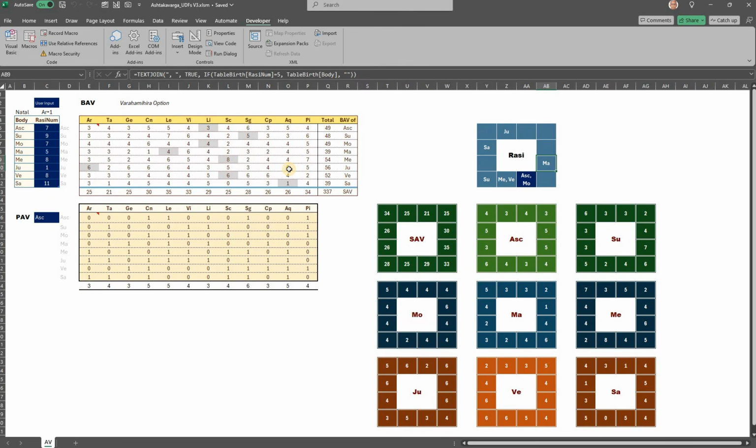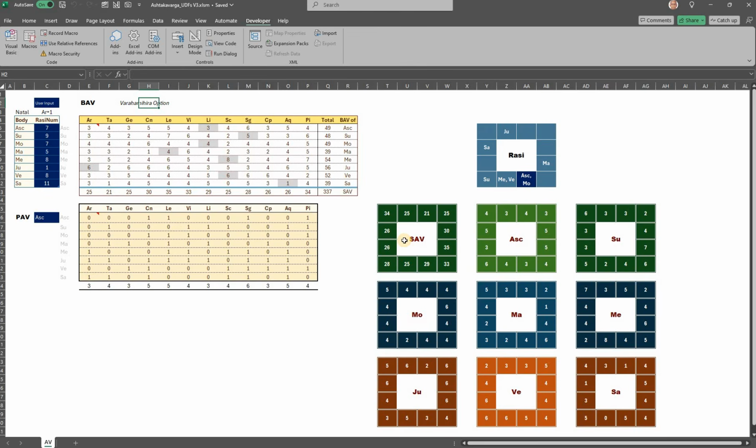Hopefully you can use these two functions, generate BAV and generate PAV chart, and this is, as I said, the Varaha Mihira option. You can compare it with other software like Jagannatha Hora. I have verified it, and it turns out correct. So you can download this Excel.